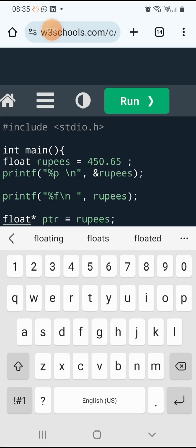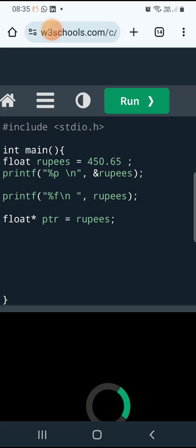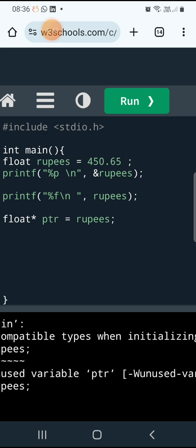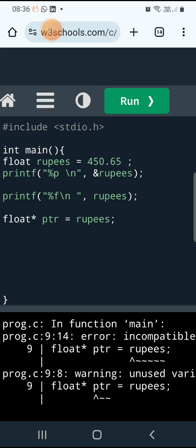Okay. Now see, if you run this, there is no problem. Okay, no problem. So why are we getting an error? Try to understand. I told you that a pointer is a variable; ptr is a variable created here.